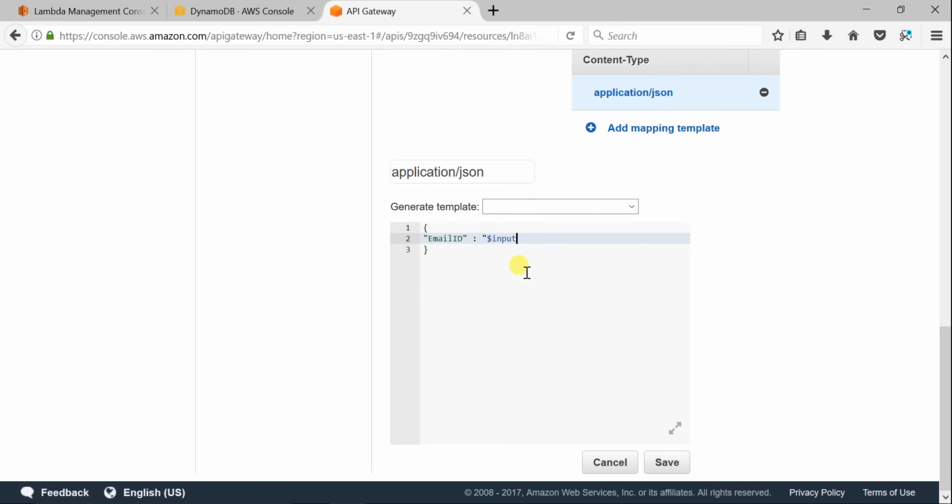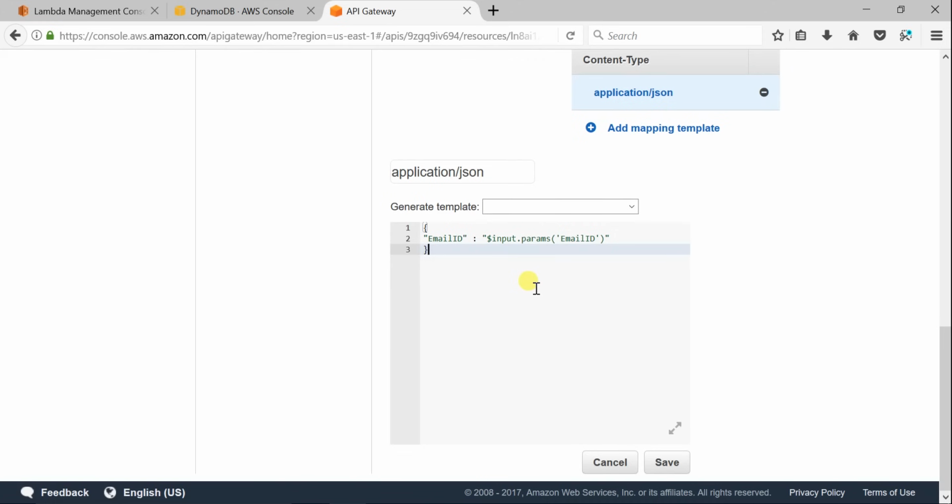input.params emailID. Params means basically the query string params you're passing, and from that we are taking the emailID out and assigning it to this emailID. Basically, we are passing JSON data with just emailID alone.